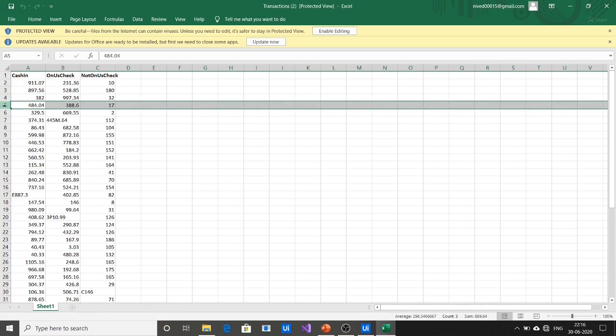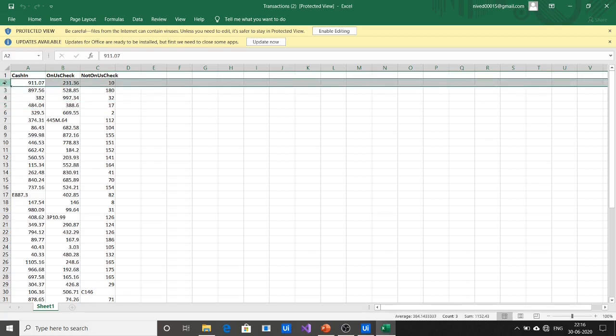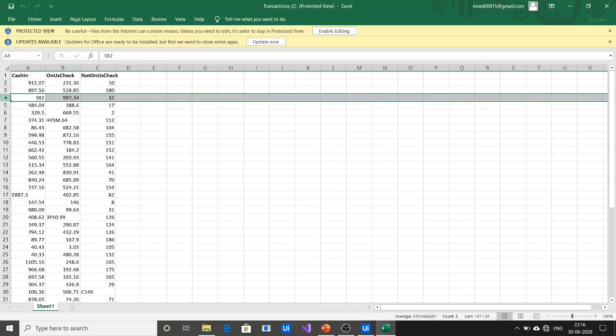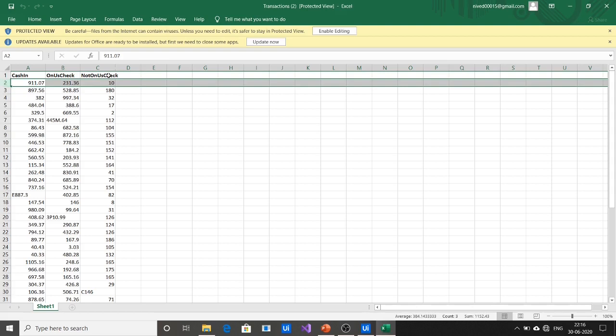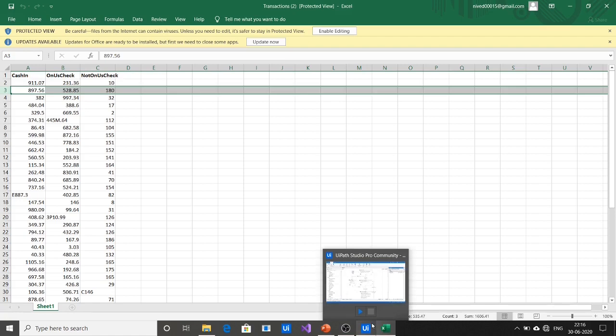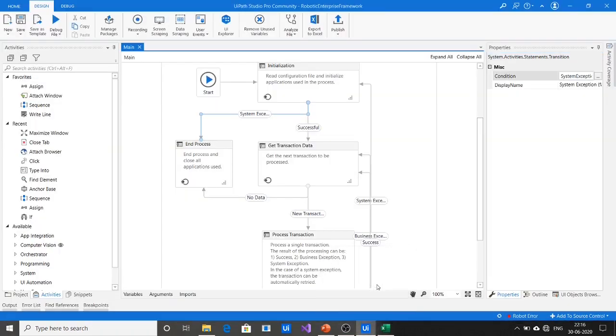You can consider it like a for loop. First iteration it will process, second it will process, third it will process. Similarly in the state, it will take one data at a particular time and process the data. Second time it takes the second data and processes it. This is how your robotic enterprise framework works, and you will get more clarity when you do some tutorials on it. Actually it may be very difficult to understand the first time. If you get an example for it, you will clearly understand this.